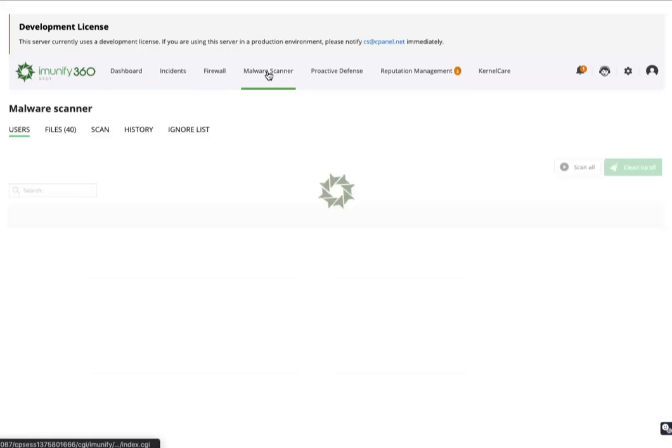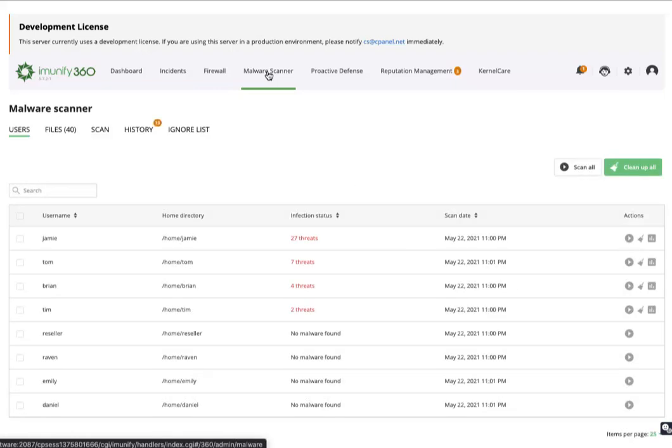Now we move into the malware scanner. The Imunify360 malware scanner can scan file systems for malware injection and clean up infected files. This is also a real-time file scanner for vulnerabilities, and it can scan files uploaded via FTP, supporting Pure-FTPd, scan files uploaded via HTTP/HTTPS, scan files for changes via iNotify and other services based on the distribution you're using, and scan on demand any folder needed.